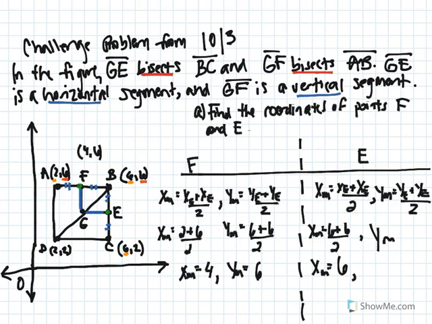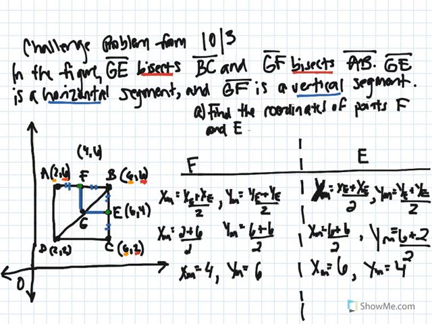Oh, I'm so sorry, this is a y. So my y midpoint, no, this is an x. Yes. Okay. So back to what we were doing. So my y midpoint is going to be 6 and 2. So I have 6 plus 2 divided by 2. Y midpoint equals 6 plus 2 is 8, divided by 2 is 4. It's going to be 6, 4. So the coordinate of E is 6, 4.